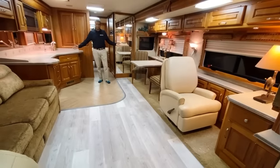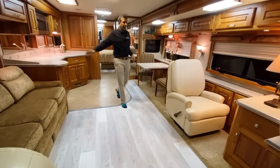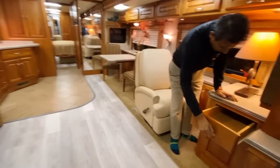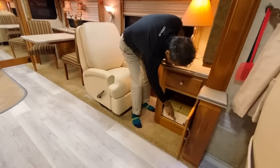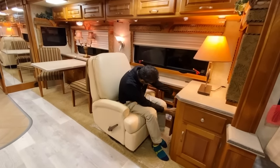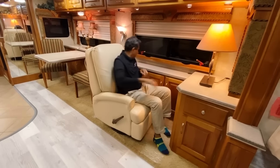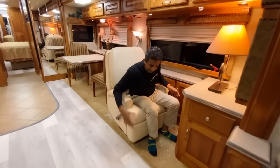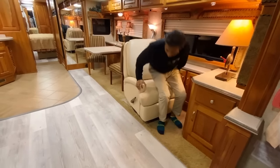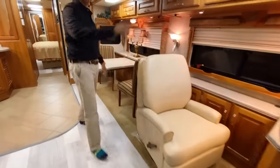Here we're inside the Windsor. Look at this — beautiful. We put hardwood floors in here. Two slides opposite give you plenty of room. For folks who want to use this motorhome to work, you can move this out of the way — got a little drawer and cabinets here, and you can sit down and work with a little power station. And this is a nice recliner on the slide-out. We have all the books and records with this.